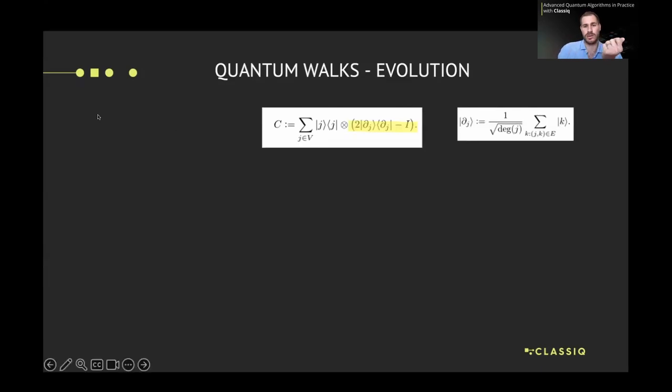Here we see this operator, and the second equation in the paper defines this state.